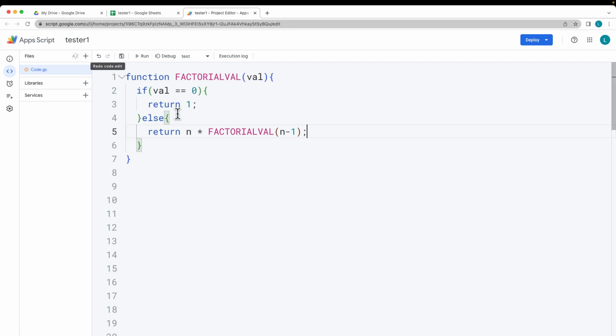So the result here is that it will continue to call the function using the callback function within itself, and that will be returning back a multiplying effect on the value that was inserted in.